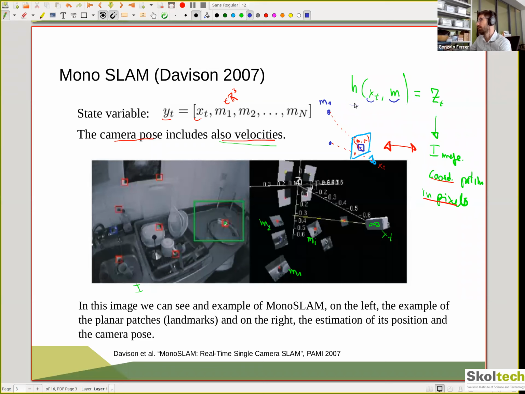It's very similar to the landmarks, but let's say that this observation function is a little more involved, right? But the idea that we were doing in 2D is exactly the same. We were observing just range and bearing. So in this case, you don't have range, you just have bearing, but you have bearing in 3D, right? And a nice way of projecting this is to the image plane directly and then just comparing things in the image plane.